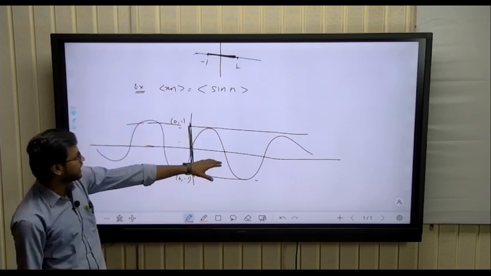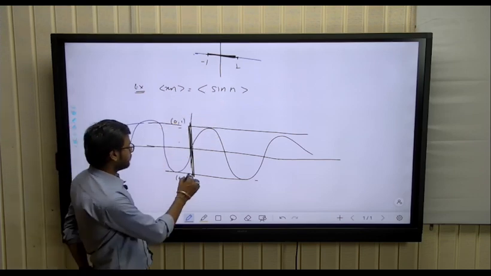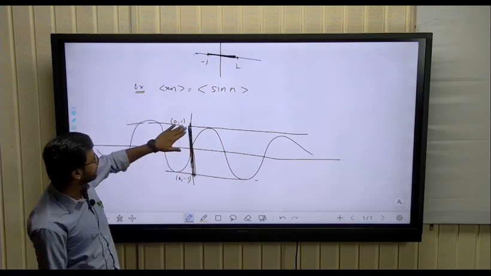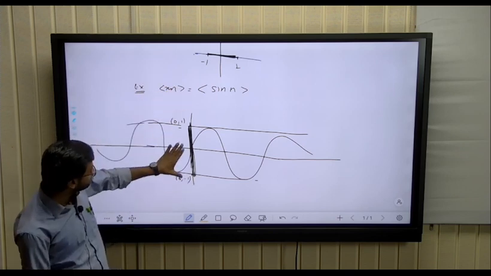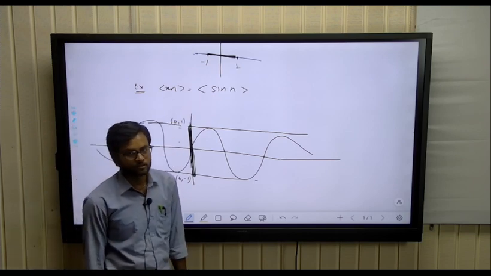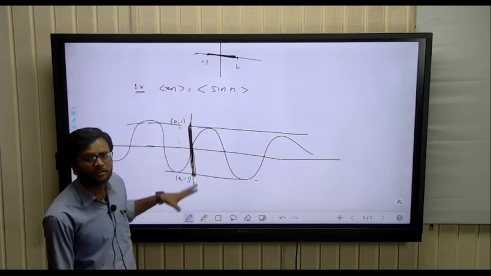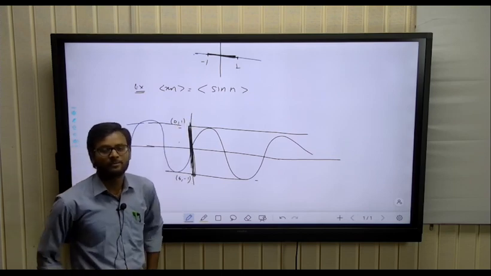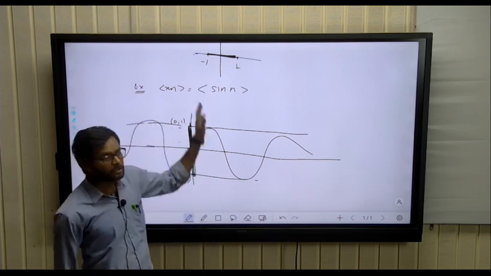You notice from the graph that the values of sin lie between minus 1 and 1. It does not go outside 1, it does not go outside minus 1, it always lies between minus 1 and 1. So we say that the given sequence is an oscillatory sequence. Simply because we notice that the terms are between minus 1 and 1, we easily say that the given sequence is an oscillatory sequence. So this is all about the sequence.